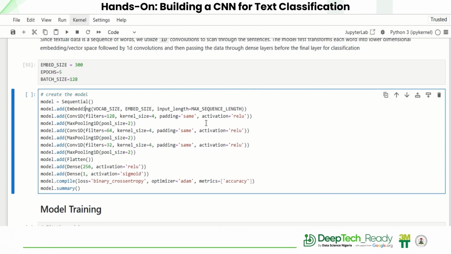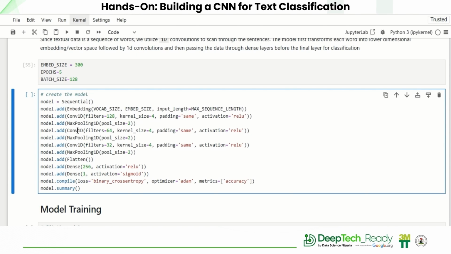So we are using 128 filters. In the class I told you that it's practical for you to use several filters. So in this case, we are using 128 filters for the first convolutional layer, and then we are now condensing using this max pooling layer before we have another convolutional operation. Of course, the ReLU activation function is just to introduce non-linearity to the function.